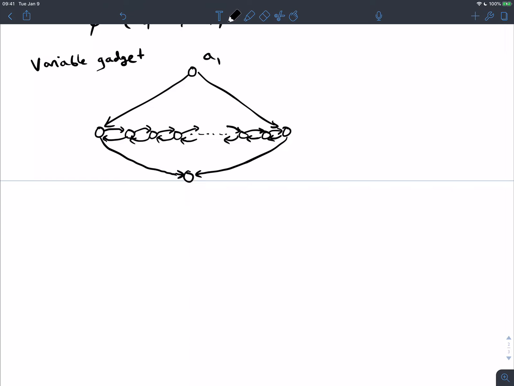Question for you. How many directed paths are there from the top vertex down to the bottom vertex? Paths, they cannot repeat a vertex. So at the beginning, I have to pick one of the two sides to go to, right? But there are four. So I can either just ignore the middle vertices and just go down the two edges on either side, or I can take one of the edges to one side, go across, and I can't go back because then I'll be repeating a vertex. So I have to go all the way through to the other side and then back down, or I can take the other side and then go across and then down. So there are four directed paths here.